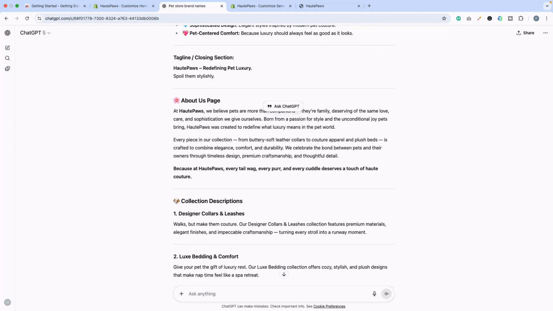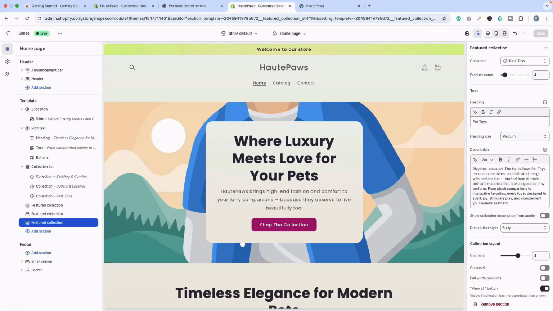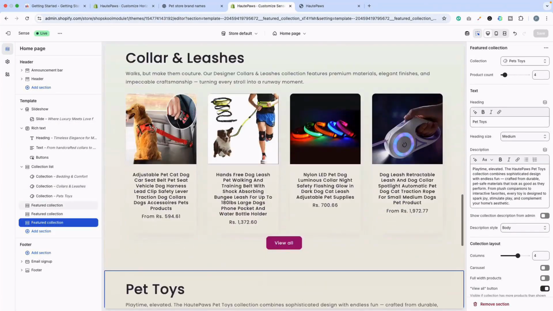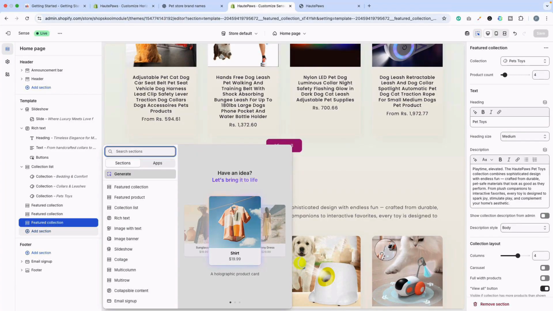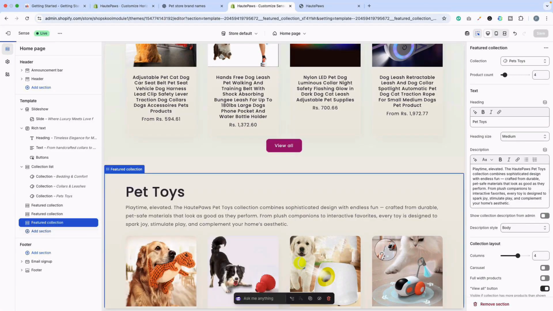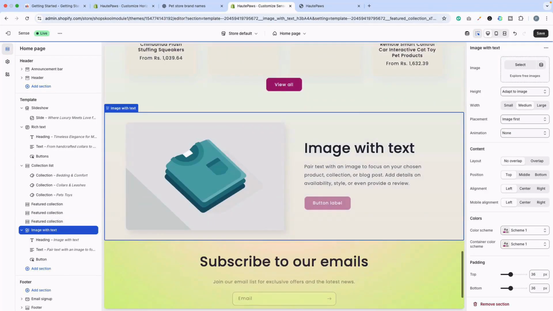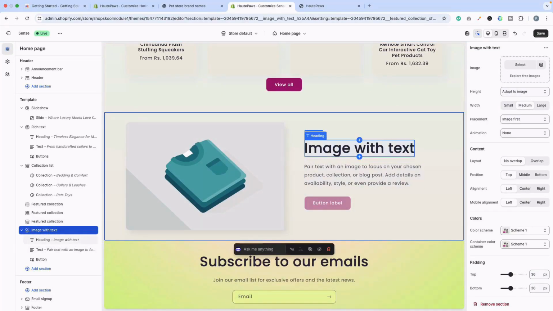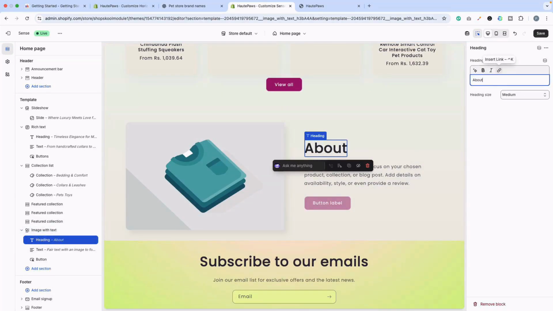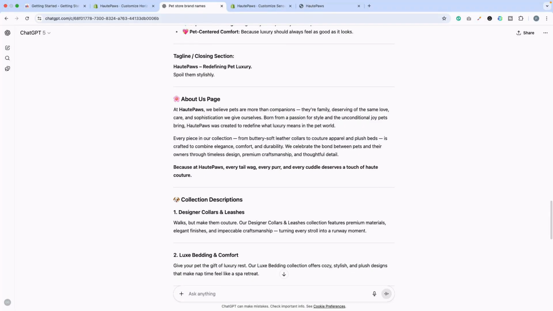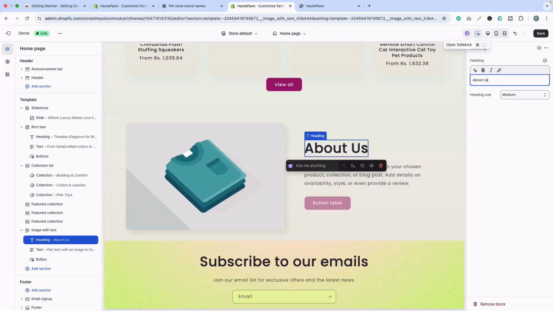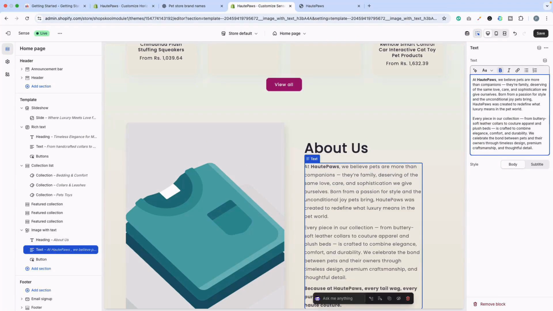So let's see what more we have. About us page. Instead of creating a separate about us page, I'll add a section called image with text, and over here I'll add about us, and then we can just use this content over here.